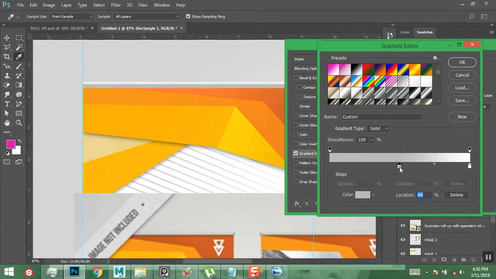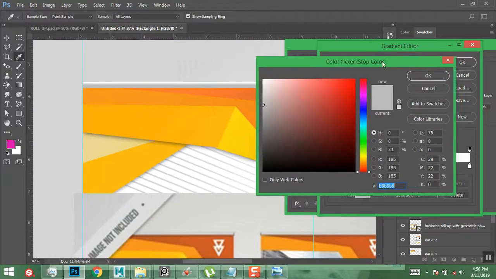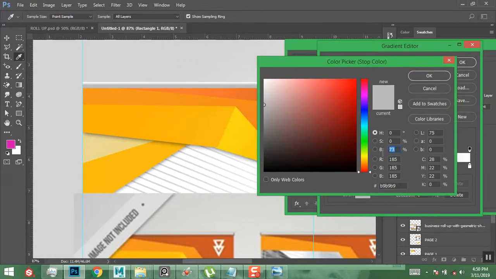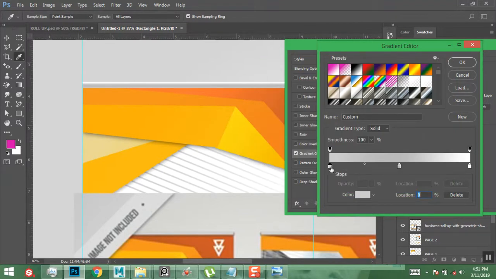Click on this. Click on this. Once you click on this, these are called color stops. Once you click on them and then you go somewhere else and click, it will memorize your previously selected color stop and then make a copy of it for you. So I'm going to click on the color, and then I'll just increase the brightness a little bit to around maybe 80%. Okay. Then click on this again and click here. Then I'm going to drag this down to delete that.